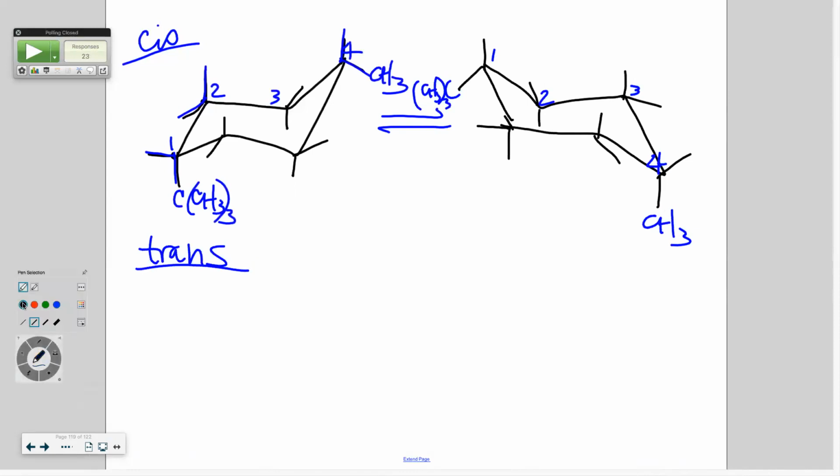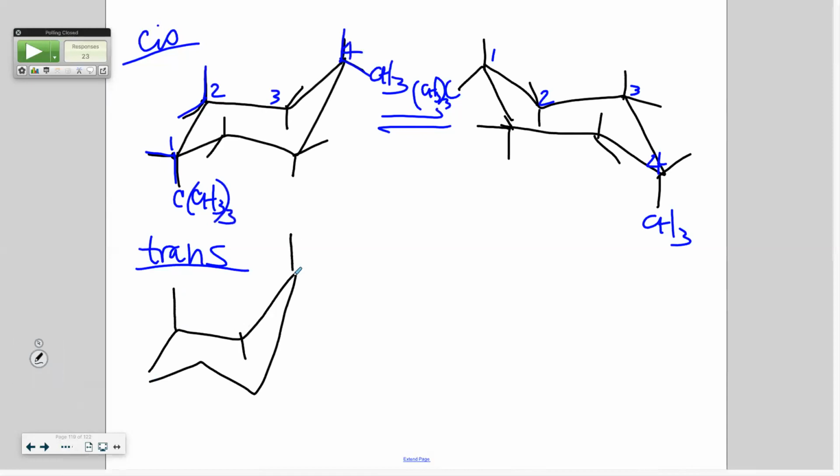Okay, so I'm going to draw the first chair. Okay, up, down, up. So for the first one, is your pointy end always pointing that way? Well, it doesn't matter which one you would draw first, just as long as you draw the two. I just do that because that one's easier for me to draw. It doesn't matter as long as they're opposite.